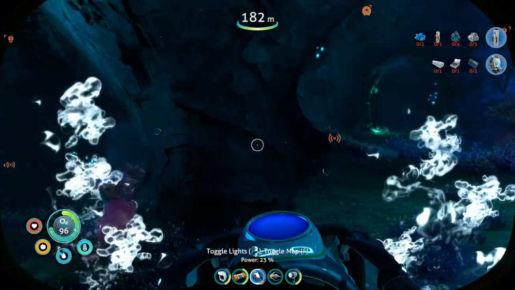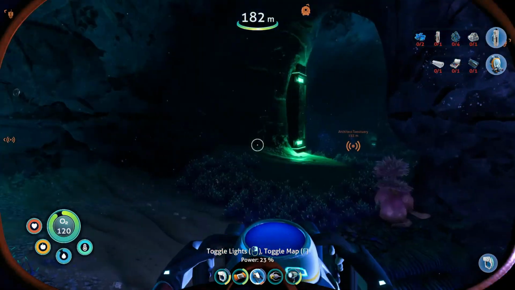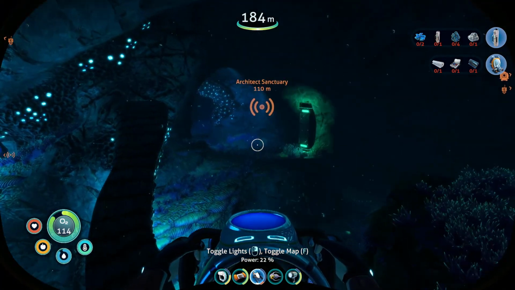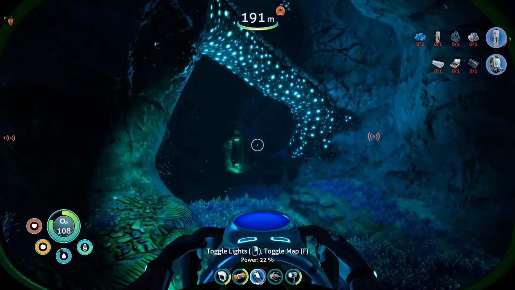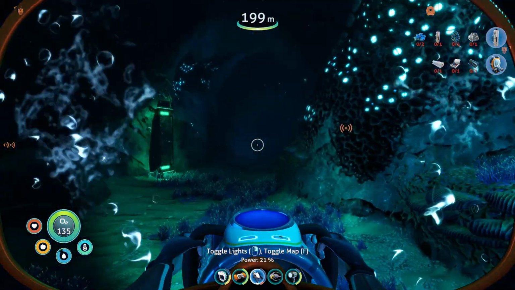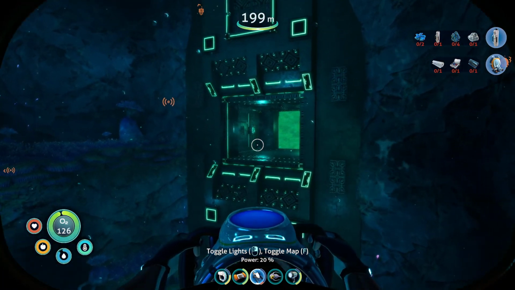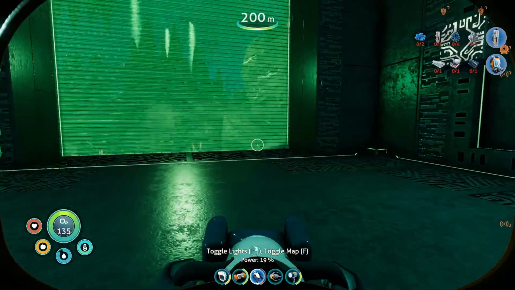It's actually really hard to get turned around here, but just in case you do, there's plenty of oxygen plants, and you can literally just follow these in, all the way in, and all the way back out again. You can see one right there. Just keep picking up oxygen plants as you go. There it is. Major story spoilers right here.